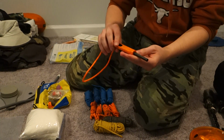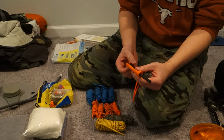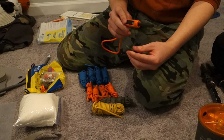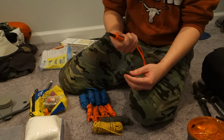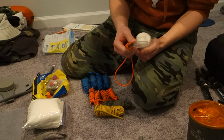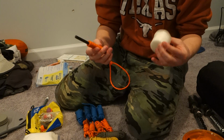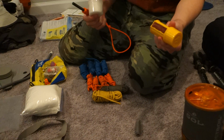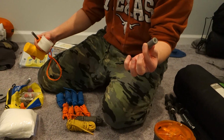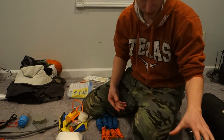Also, fire steel. This one's really good. I got a cheap one at first, and it would not start a fire. So I went ahead and got a high-end one, and this one works really well. And to pair with that, I use cotton balls dipped in Vaseline. These work great. With a combination of these two things, you should never need anything else. But just for backup, I have stormproof matches as well. And a little bit of duct tape. Never hurt anything. Haven't had to use it yet, but if you need to patch something, it's there.